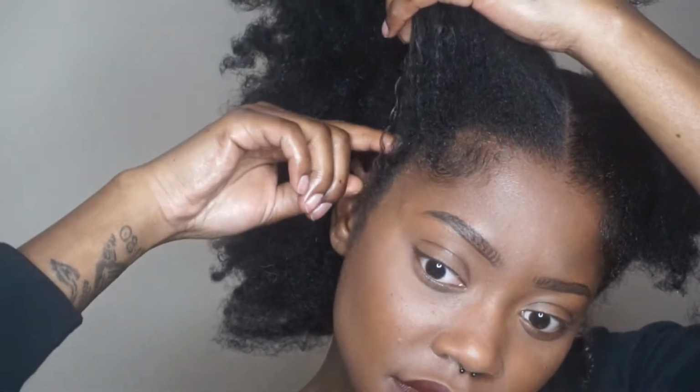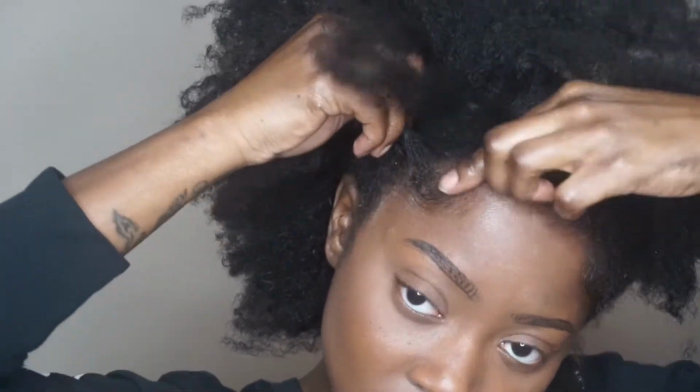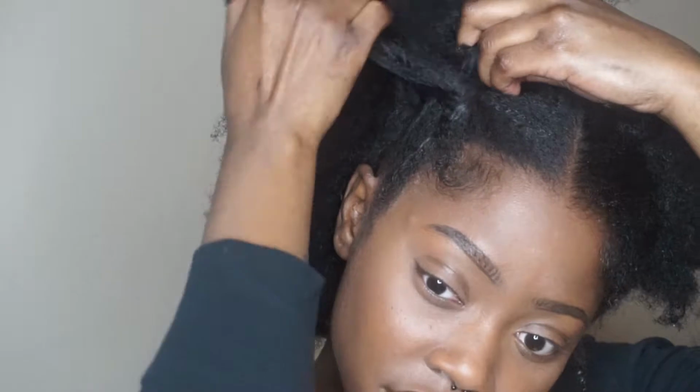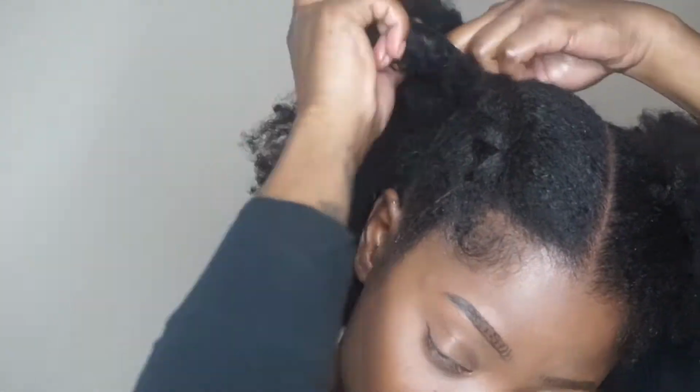So here, I'm not really sure how to explain the braiding, but I'm just going to section my hair off in the front there into 3 sections, and then I'll just let you watch how I do that here. Since my hair is on the thicker side, I'm not going to start adding the Marley hair until I get about 3/4 of the way down. And then that's where I'm going to pretty much do the feed-in method.